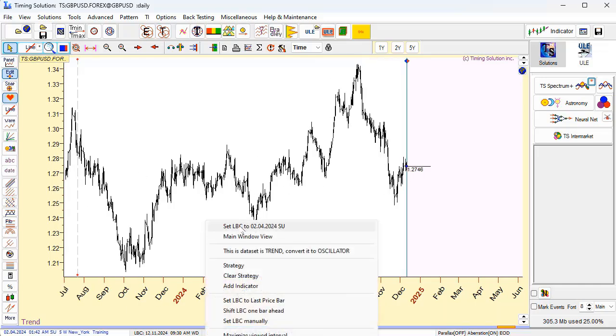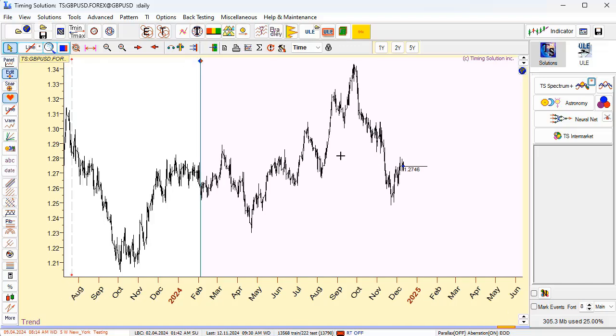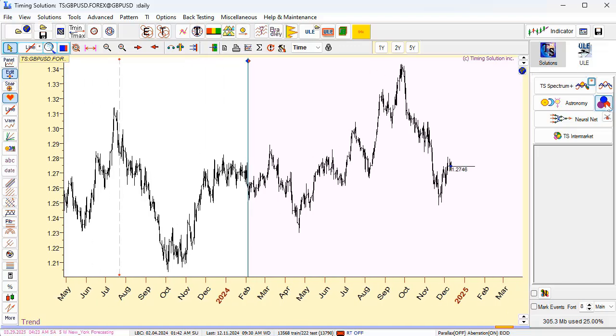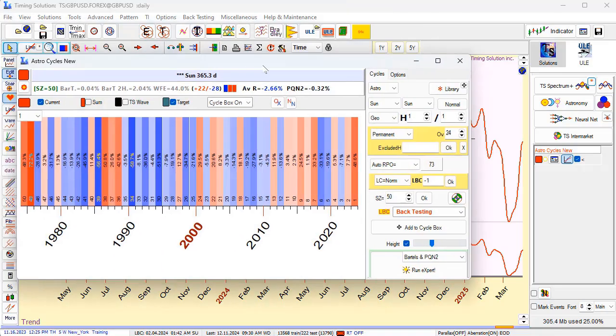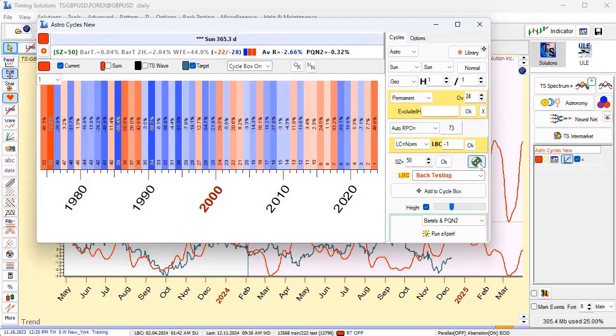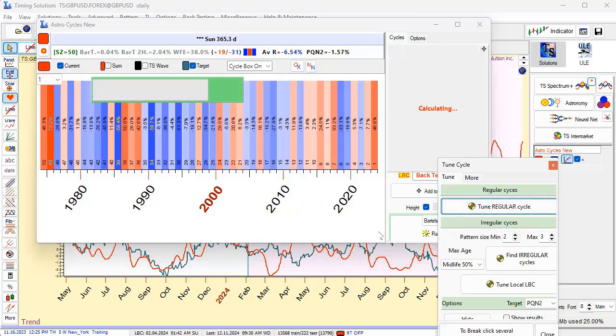You see, I set LBC here, and we do not use price history after LBC for our calculations. Now I run the new Astro model, and you simply need to run optimization. In most cases, we use tune regular cycle. First optimization, tune regular cycle. Click here and wait a bit.